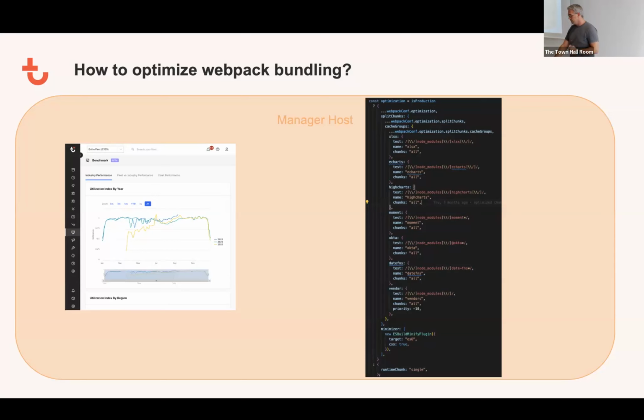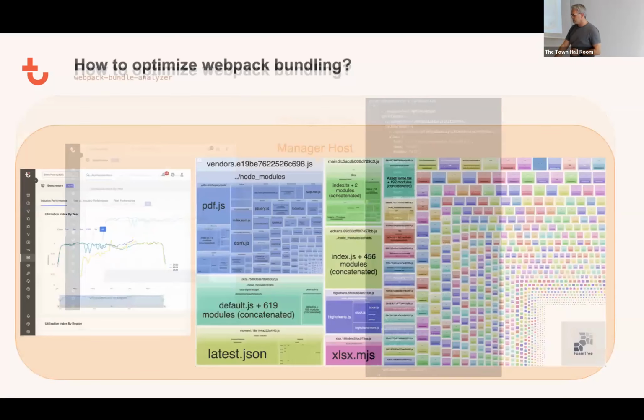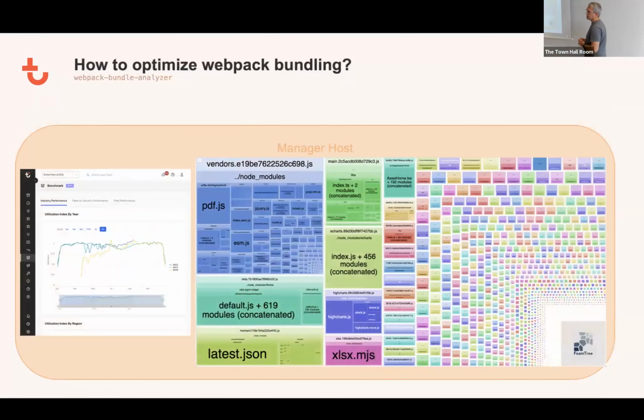If you use Webpack, you can visualize it using something called Webpack Bundle Analyzer. If you put that into your plugins and say, just do a static code analysis on this, you'll get a web page loading like this. Here you can see our vendor bundle has some bigger libraries: jQuery, Lodash, ESM modules, PDF.js, JSZip. I don't even know what we use that for. And then we have our main application, so this is the stuff that we wrote. And then this is the vendor bundle.